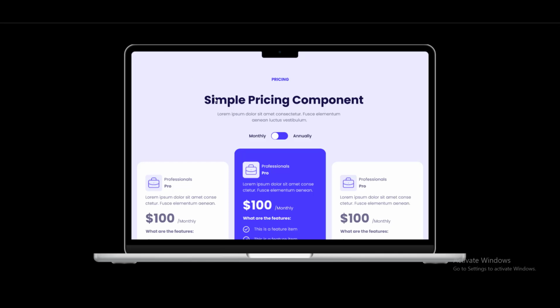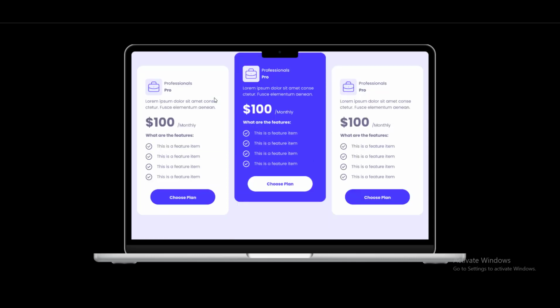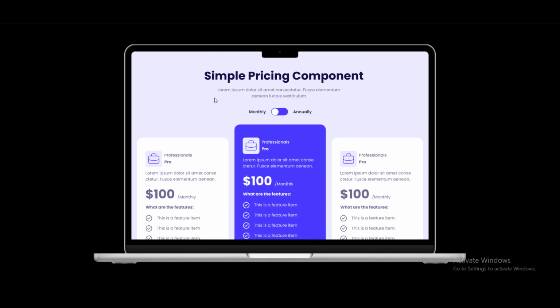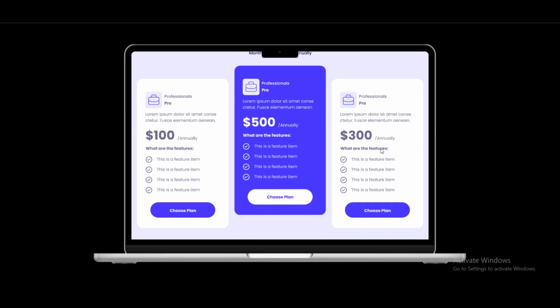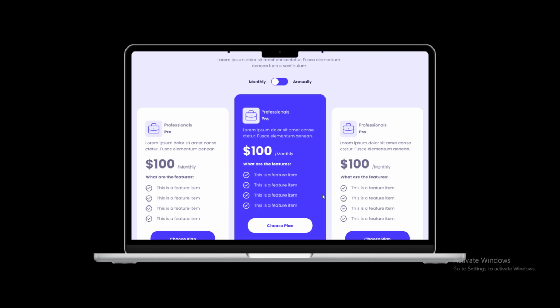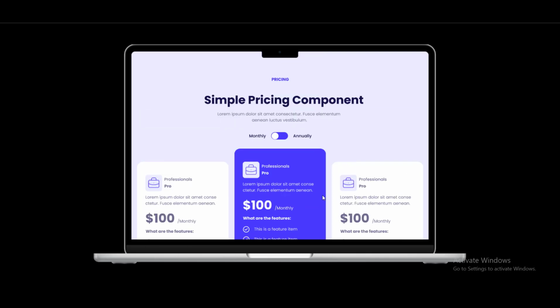In today's video I'm going to be showing you how to design this simple but classy pricing table. This pricing table has tabs and I have done the prototype, which means you can transition between monthly and annual plans just like this. You can click this and it takes you to the annual plans. You see the pricing has changed and everything. So you click this also, it will take you to monthly plans. So that is just it. I'm going to be taking you step by step on how to do this, and without further ado, let us get on with the video.